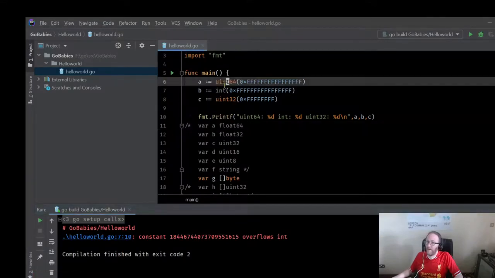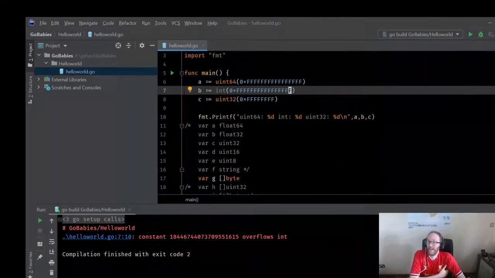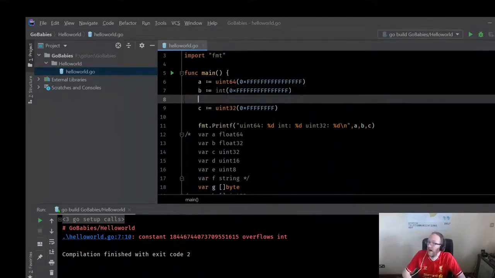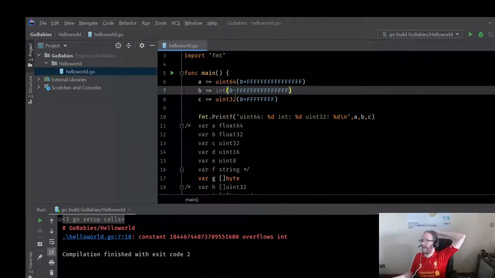Interestingly enough, int is signed, so I can't actually take it this big. So an int is actually slightly smaller than that. I think if I set that as F0, it's also still too big. I can't remember exactly the size of an integer, but an integer is basically a smaller number.